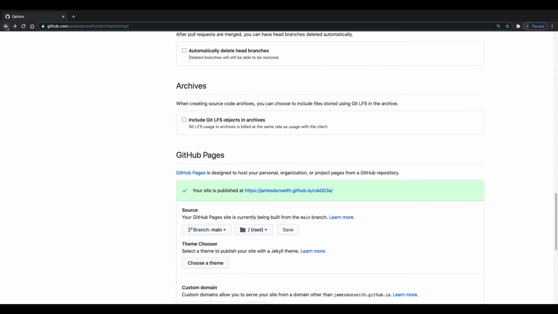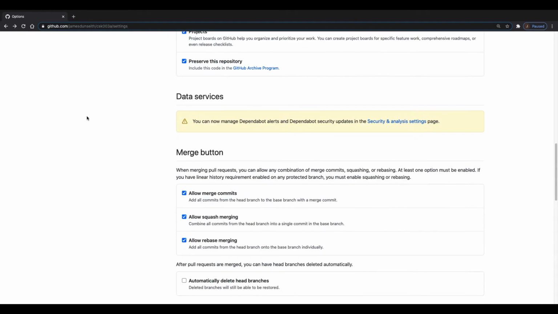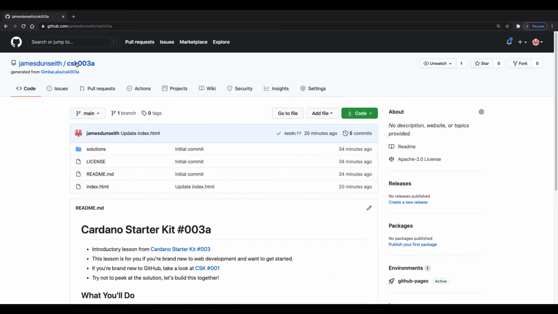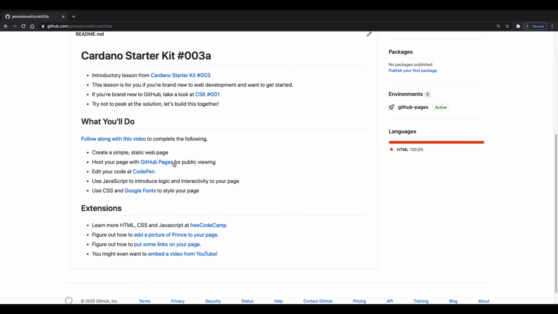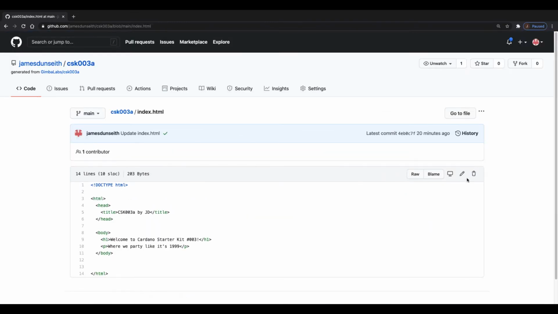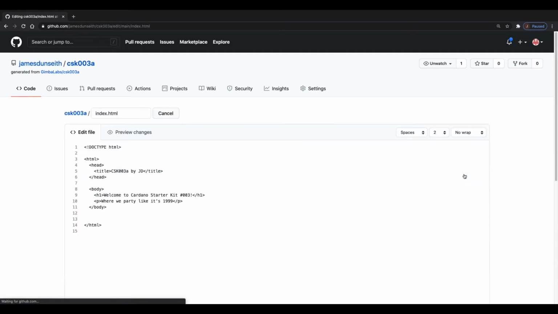Now I mentioned, you see I had to click the back arrow a few times because I was just playing around with the URL. But here we go. Let's go back. All right, so again, I've got my HTML file. That file is now live in GitHub Pages. And I could just go back into it and I could start editing it.